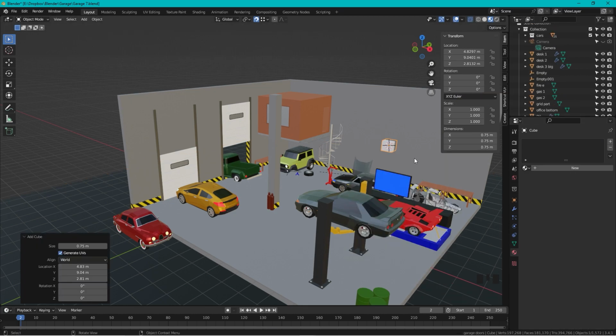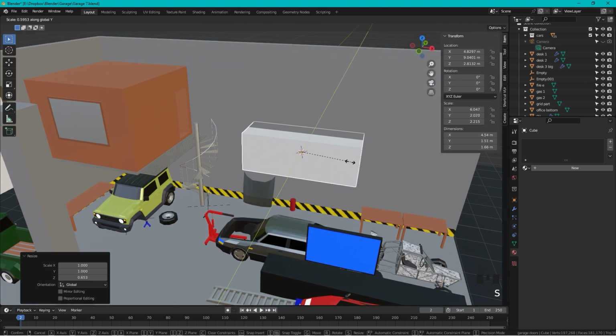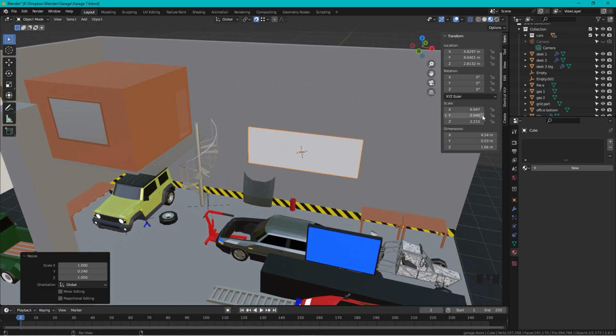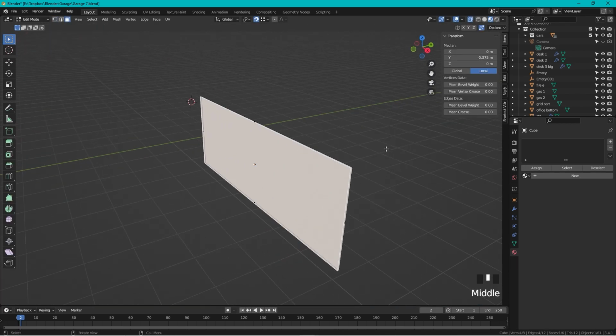And here I will add a blackboard, because I need a place to write down everything that I still need to do to the garage. And I think a good way to do this is to add a blackboard and just write everything I need to do on it.